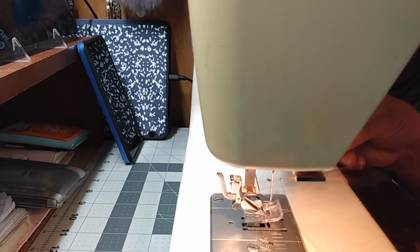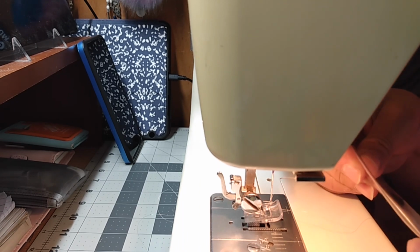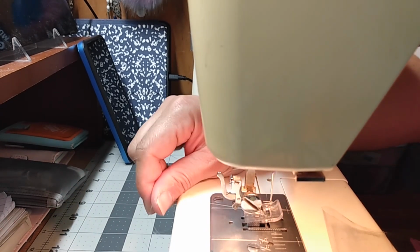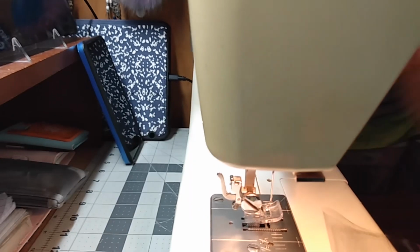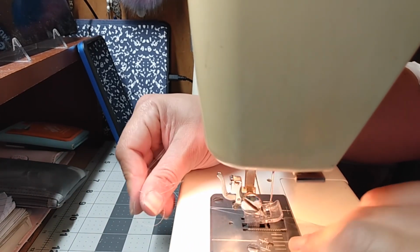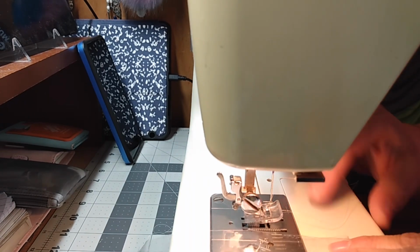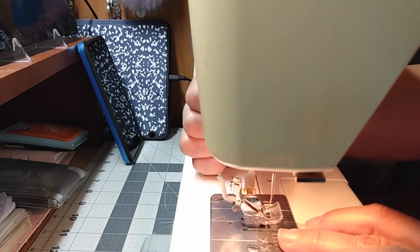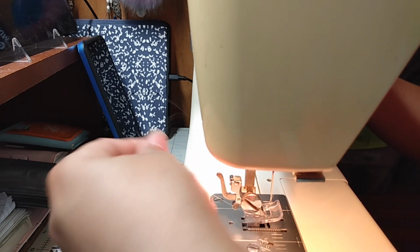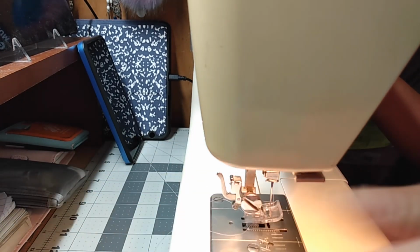So I've already pre-measured it. It's pretty much where the folds are. It's already dirty, but what can we do? Hopefully this works. Take off the glasses. I'm gonna start from the inside out. I'm gonna give myself very little margin. Okay, I drop the needle, size 16, almost to the bottom.